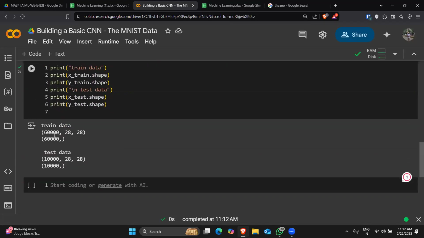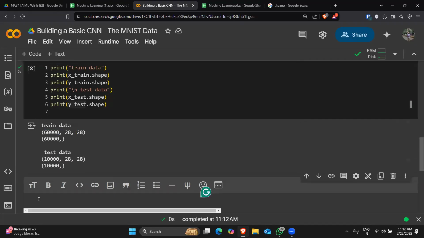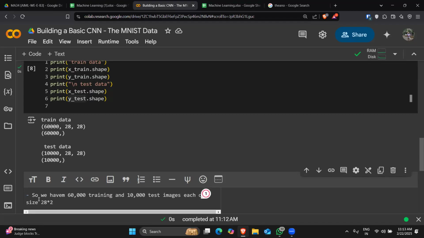Correct? So we have somewhere around 60,000 training images and 10,000 testing images of size 28 by 28.